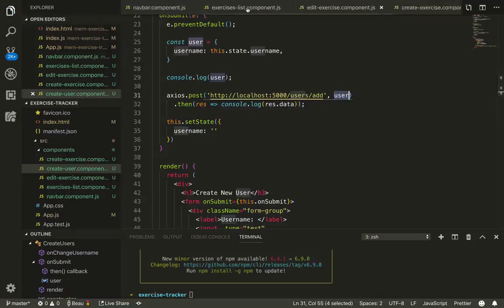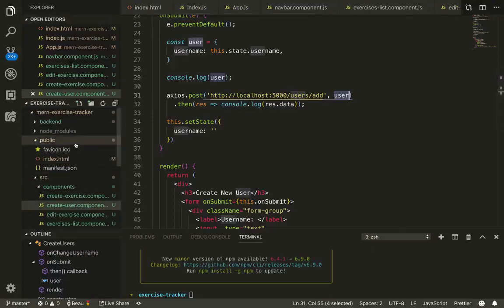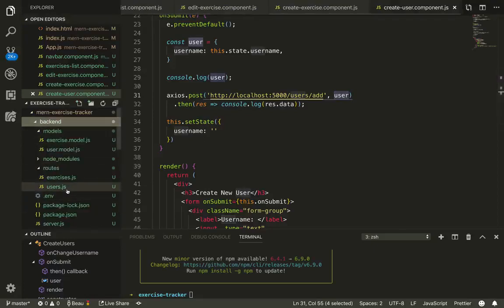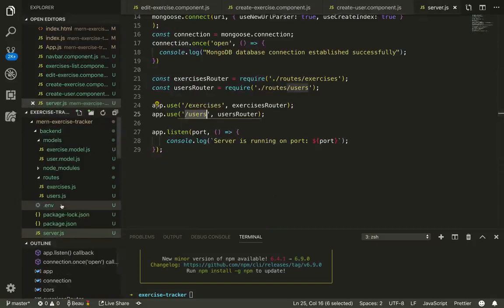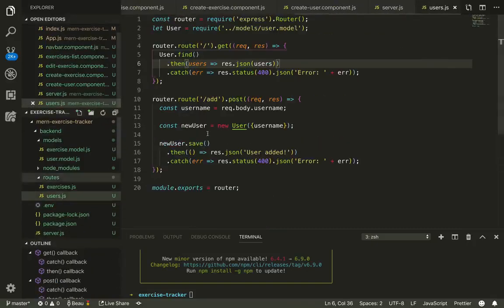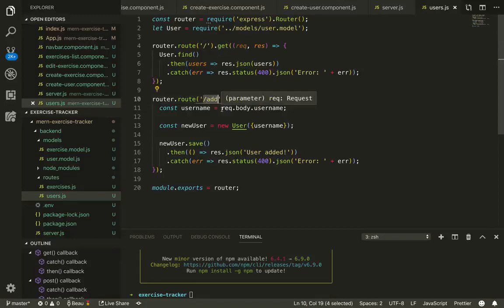I think I'm going to have to open that file again, the server.js, or actually it's in the routes, the users.js. So this is the route we're doing. We're sending a post request to users/add, and it's going to expect in the body request.body.username, the username, and then we create a new user, and then we save the user.